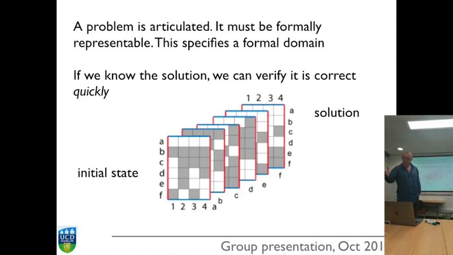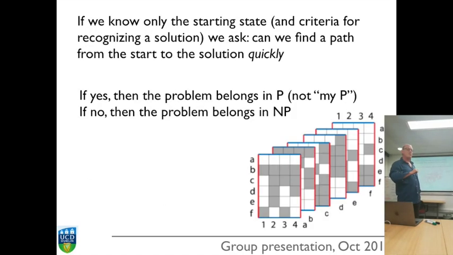So you'll go from an initial state which is not a solution to something that's a solution. If we're going to play the P equals NP game, we have to be able to do this kind of thing. We don't have to provide a solution, but we have to be able to recognize when we have a solution. We need some criterion for saying what a solution is, for distinguishing some transformed representations as distinguished. In P equals NP, a funny question arises. We ask whether we can find this solution quickly.